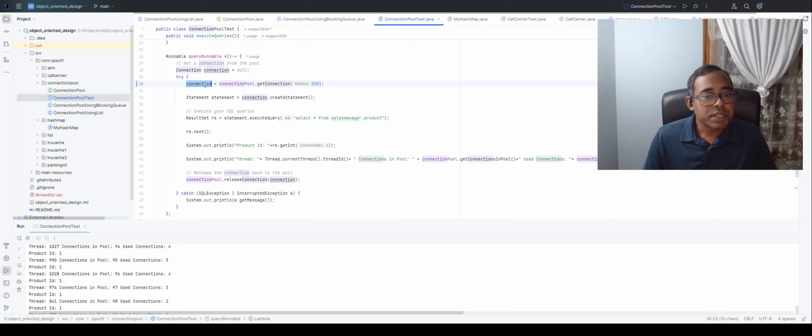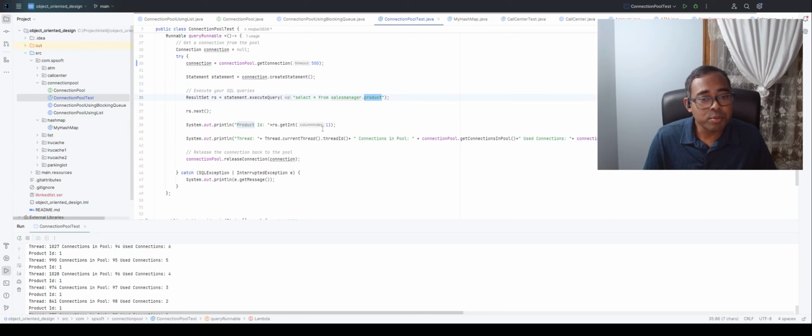So we get the connection, we create a SQL statement, and we run a query. I have a database, sales manager, so it is calling sales manager.product: select all from product. And we are getting the product ID; column index one is basically the product ID. So we are printing the first product ID. And then there are some stats for us to see what's happening.